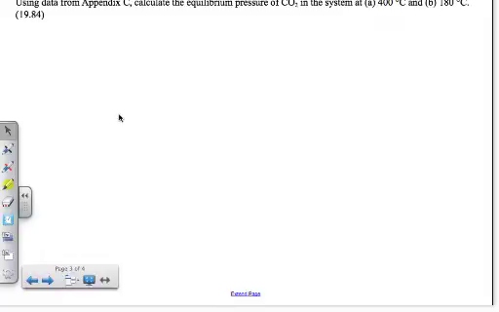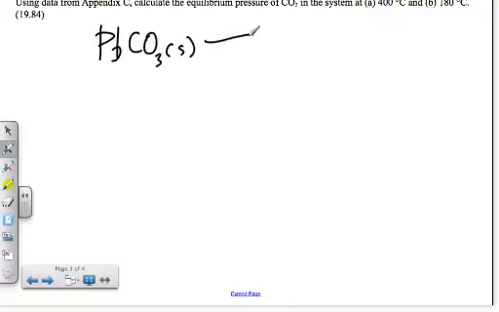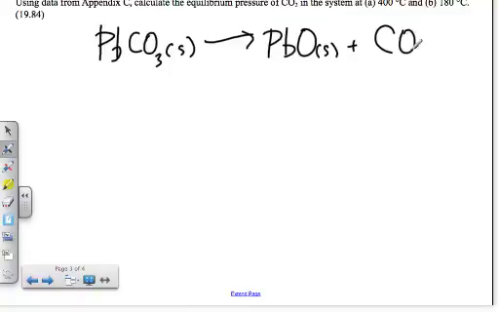All right, this one I wanted to go back to because I just gave you on faith what delta H and delta S were. So I want to go through how those were calculated. We did it at the end of class very quickly, quite a bit of math here. Let's do that one and then we'll do that last ACS to finish up. So we have this reaction here: PbCO3, solid, going to lead oxide, solid, plus CO2 gas, and they want to know the equilibrium pressure.